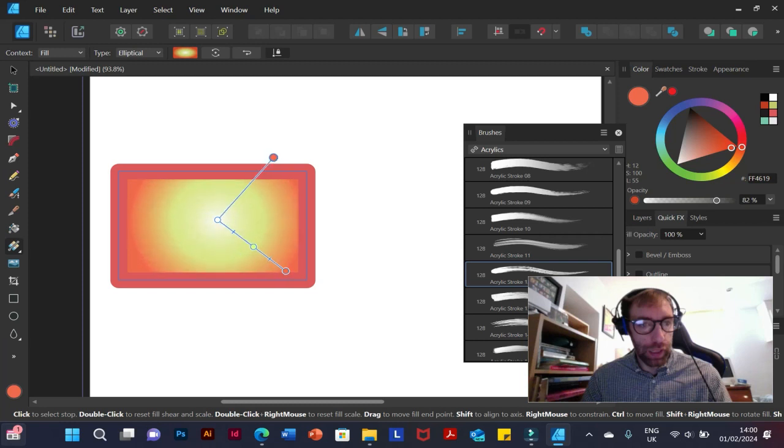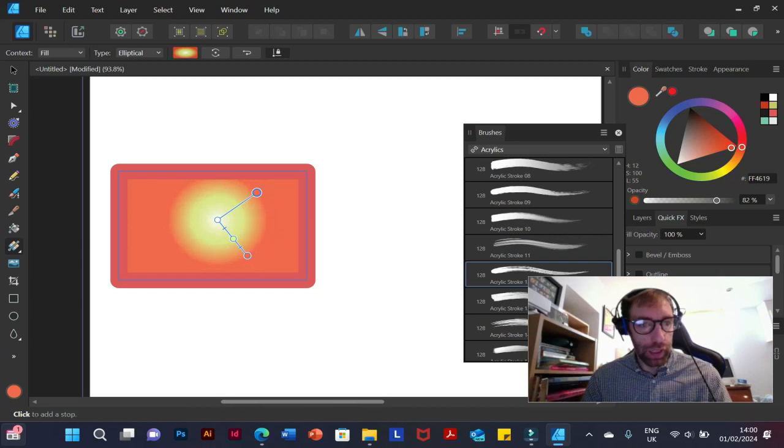Sorry, that's my mistake. I thought it's not actually a three-point gradient, it just looks like it, and whatever color you choose on the outside, it applies on the outside. Sorry, it is a three-point gradient. That's right, because we've got three points here. We've got the inner point there, which is the brown, then the green, and then the orange on the outside.